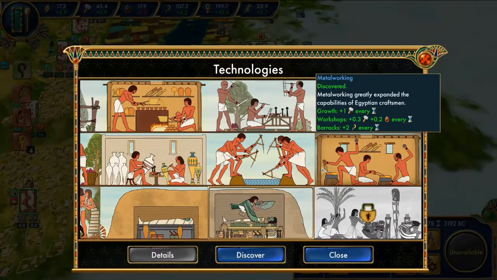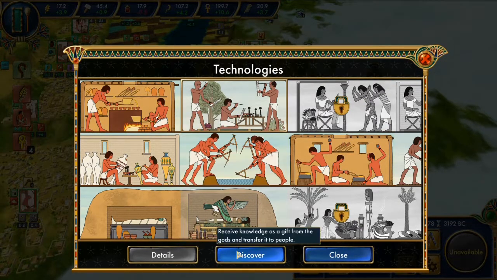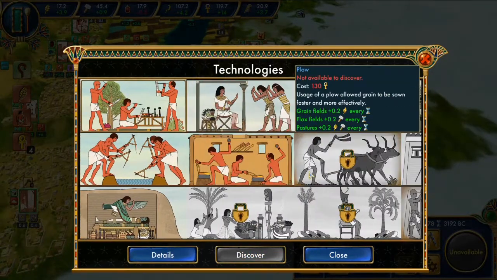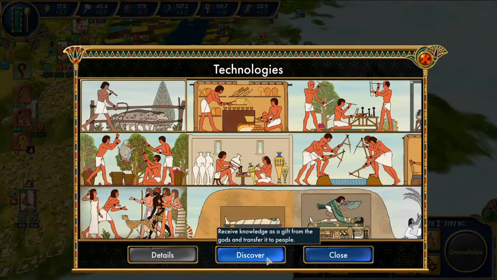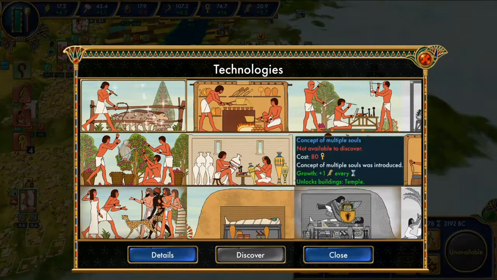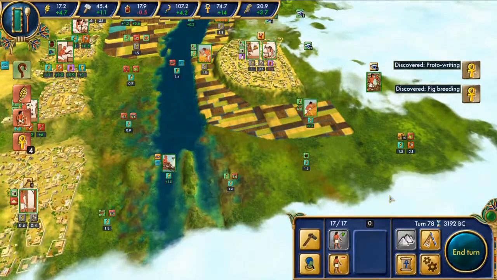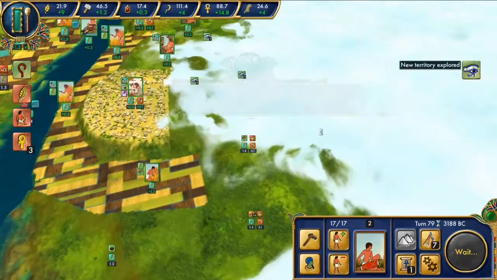Now technologies, I want to get up to chiefdom. I can't remember why. There was something in here. Oh, we can annex and assimilate. That's what it was. I want to get here. So to get there, I have to take proto-writing. So we're doing the proto-writing. Okay, now I don't think I can unlock anything else. Can I even unlock the pig thing? I may as well. I never did. So we'll take the pig thing. And that puts us... everything spent on that, and we're good to go. All right, so we need this guy to discover something for us. Anything.